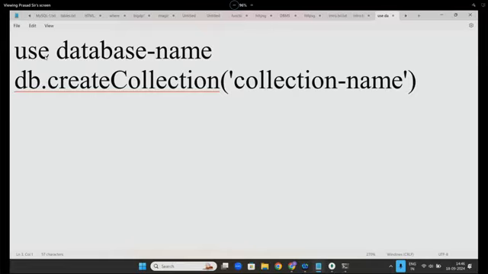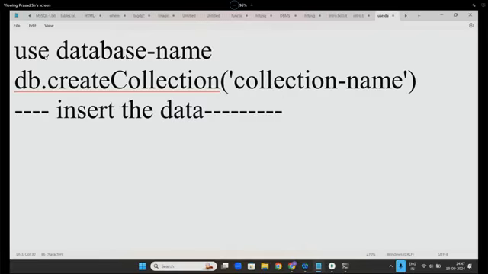How do you exactly insert the data? db dot insert data. Always the C in collection is capital. MongoDB follows camel case, that means starting with a small letter and every other word starting with a capital letter. Collection we should use with a capital letter only.